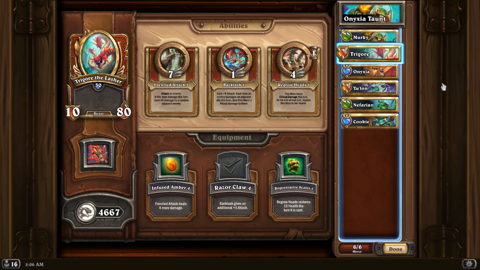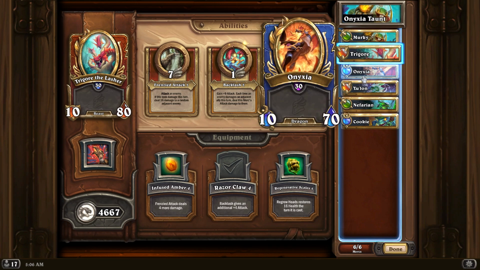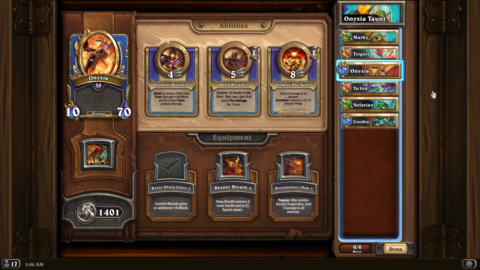Obviously, I mean, Trigor, what's there to say about Trigor? He is not going anywhere. He's definitely going to continue to be a part of the meta. However, I think we are going to see a larger variety of comps, some with him, some without him. But for what this build is trying to do, he is a very good part of it, and kind of helps us balance out our opener. And then Onyxia, our second kind of combo piece.